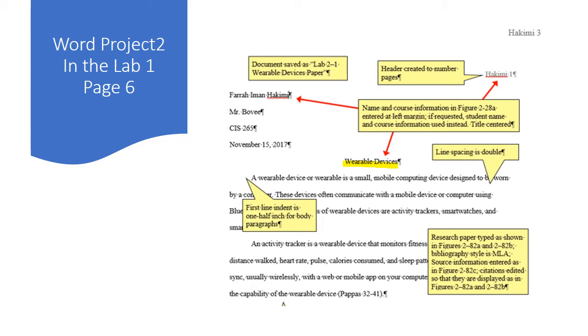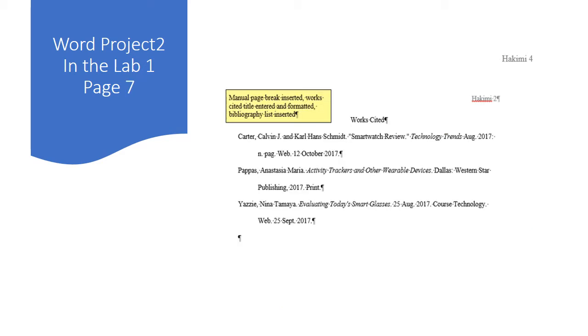And it should be roughly 300 to 350 words, but if it ends up being more than 1 page, you can just, as I said before, put the 2 pages side by side and screenshot that so it's all on page 6. And then on page 7, I'm looking for a works cited page that would have the references that you selected for the topic of your choice on your research paper.